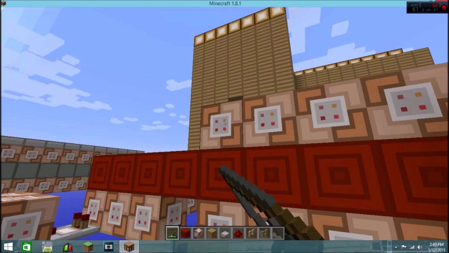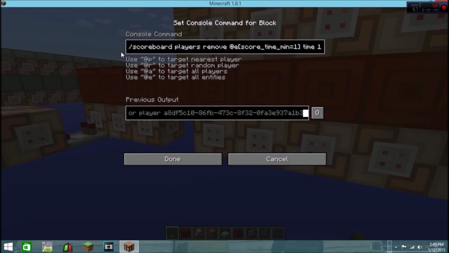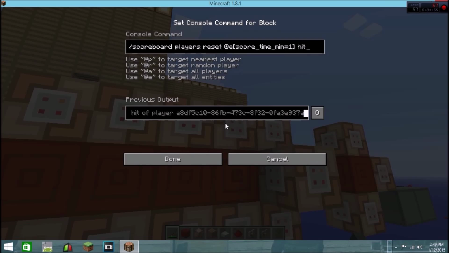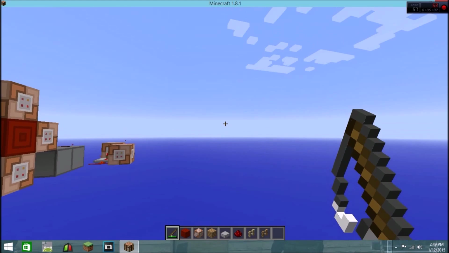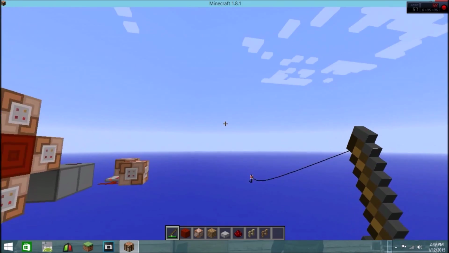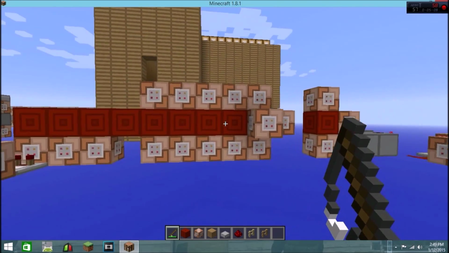Then, where is it? Here it is. Right here, this is constantly removing one time score from all entities that have at least one time. So this is set up so that it doesn't go below 0 and it stops right at 0. Then this right here resets all players' hit scores if they're in the time score. So you whip, you get put into the hit score, then you get the time score of 100, and then you get removed from the hit score.